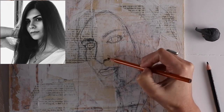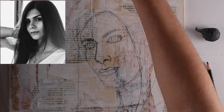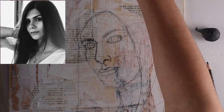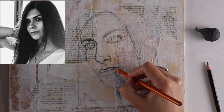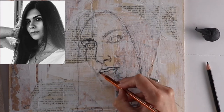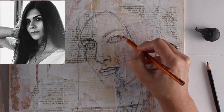So I'm taking the charcoal pencil now and just darkening in all my lines. I kind of go from lightest to darkest. The next stage, I'll start using a Stabilo All black pencil, and it's even darker than the charcoal. And I like how the charcoal and the Stabilo All mix with the gesso later to do some shading.